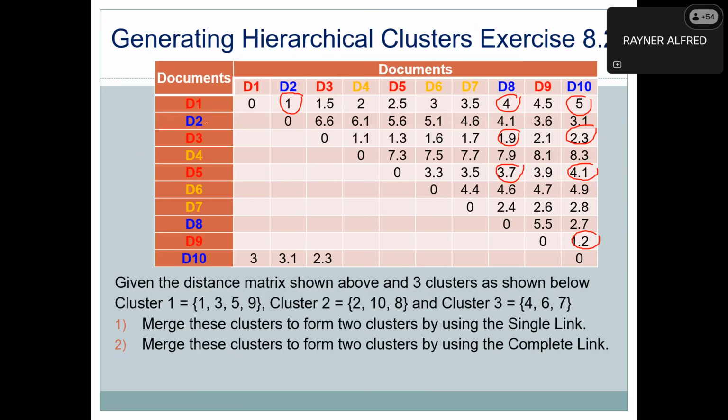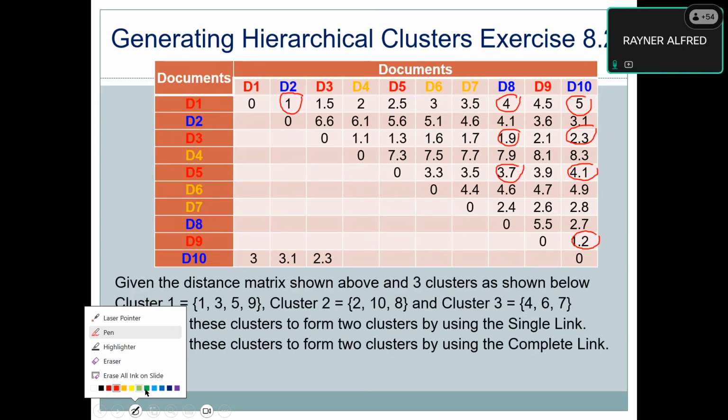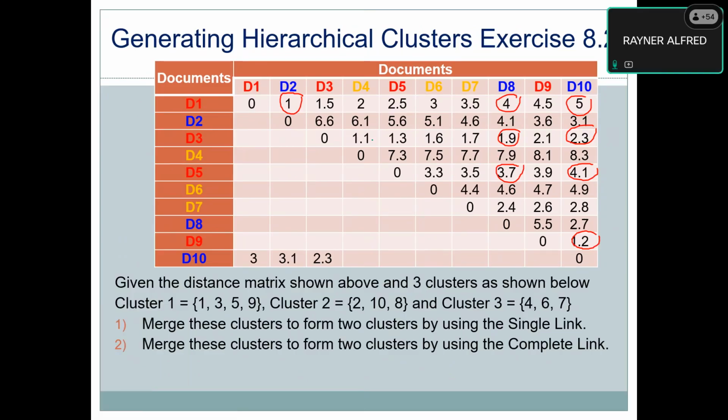So this one is from cluster 1 to cluster 2. The other way around will be cluster 2 to cluster 1.